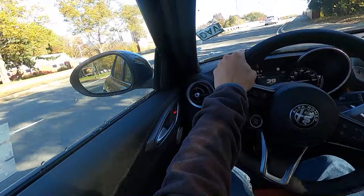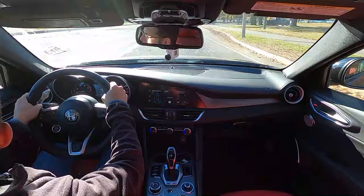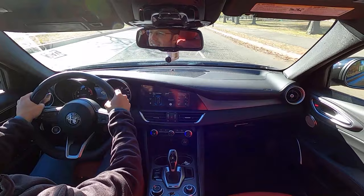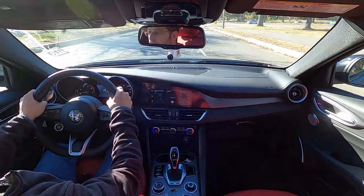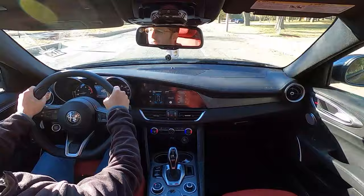Gearshifts are very crisp and smooth, and it's because you have that ZF 8-speed automatic transmission, which in my opinion is the best transmission out there on the market today. I really think it can compete very well with the BMW 330i. Another thing too is that, especially right now with car shortages and prices going up, the Giulia is the car that's still available. You can go to your Alfa Romeo dealership or to Boston Motorsports and you're not going to have an issue finding one — you can purchase it and drive home the same day.